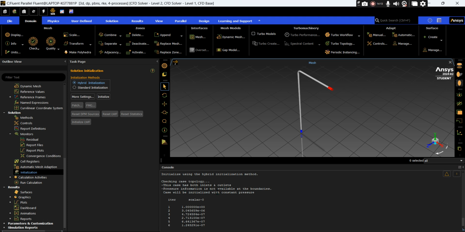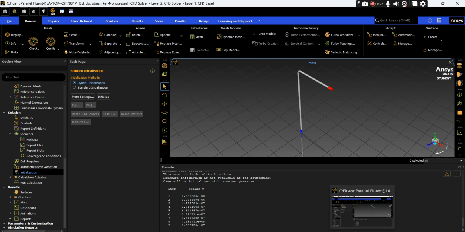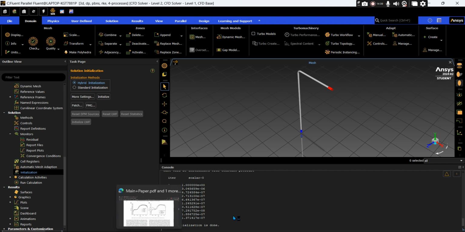Pressure information is not available. Alright, it can be done. There will be a message in this box that the initialization is done. Before that, we have to wait. And the initialization is done.